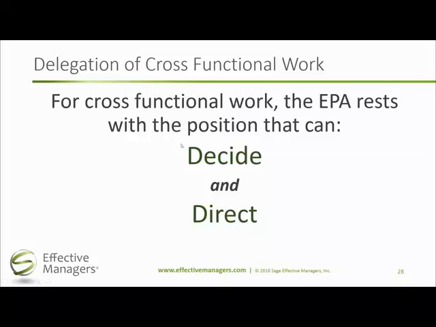So then the closing slide for this section is that for cross-functional work, the effective point of accountability rests with the position that can decide and direct. So if you're not sure, if you're having a conflict and you can't resolve it with somebody that you're working with, the only way it can be resolved is through some kind of an escalation process, and then ultimately the effective point of accountability is the person that can decide and direct.